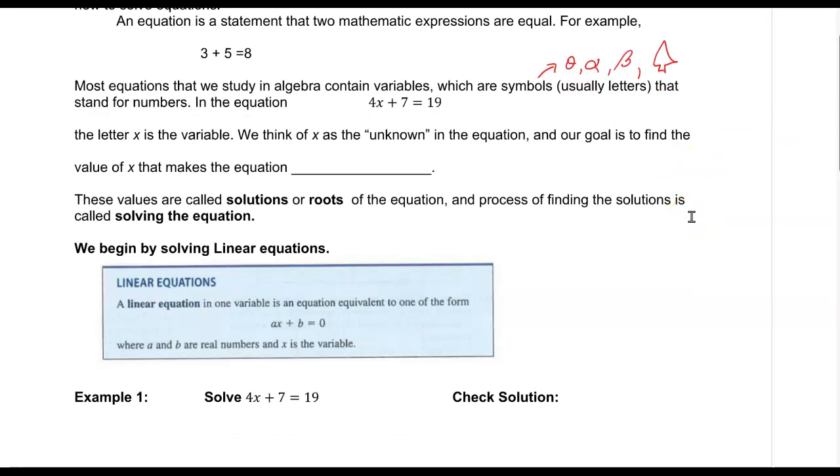So, here's the thing. We have to make sure that we're just solving for it to make it true. Now, here's some terms that you need to understand. When you're solving for a variable, we call it a couple different things. We call it solutions or roots of the equation. And to do that, you solve the equation. So please understand, if I say find the roots of the equation, or I say solve the equation, those are synonymous. You know what synonymous means, right? And don't ask me to say that word again. It's not happening for the rest of the year. Nope. So they're going to be equal to each other.